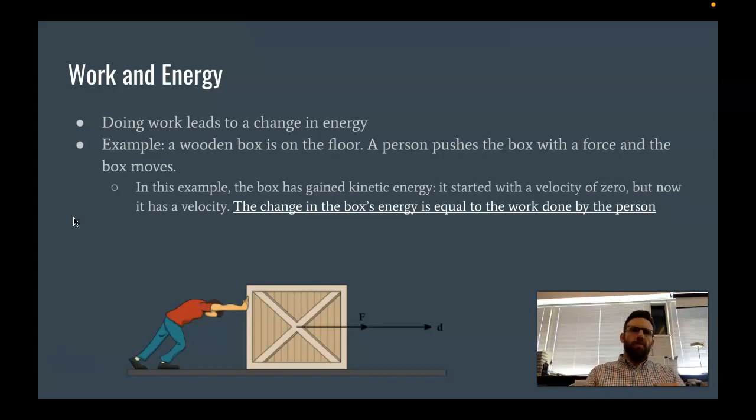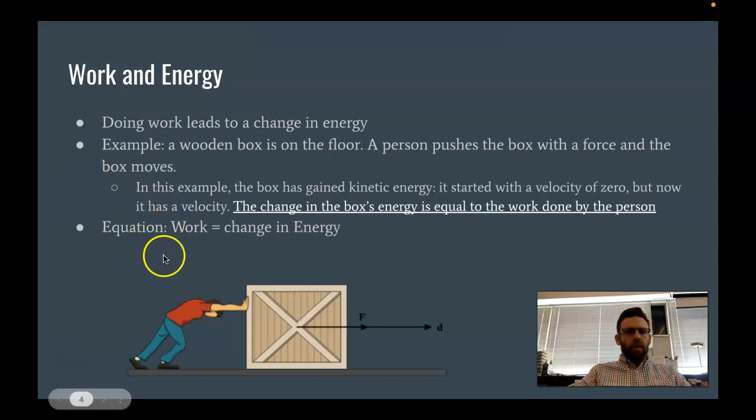And so, assuming that there's no friction and there's no loss of energy, then the work done by that person is going to be equal to the energy gained by the box. So work and energy are very much related. And so the equation actually is pretty simple right here. So work is equal to the change in energy. This is called the work-energy theorem. So work is equal to any change in energy.